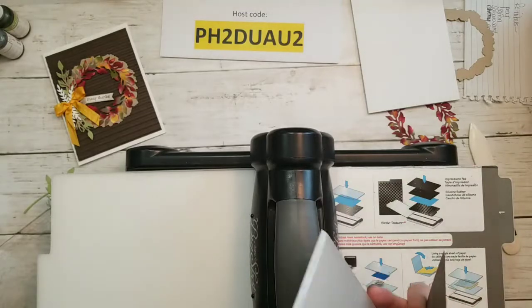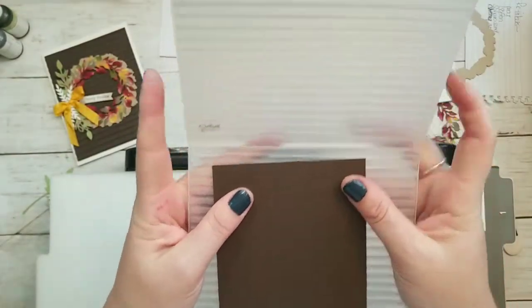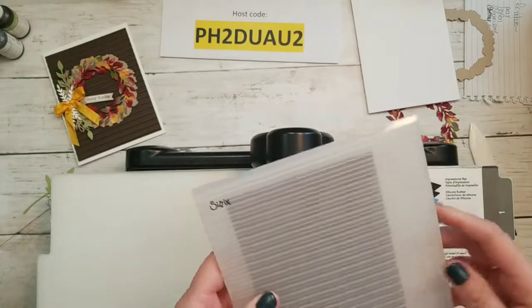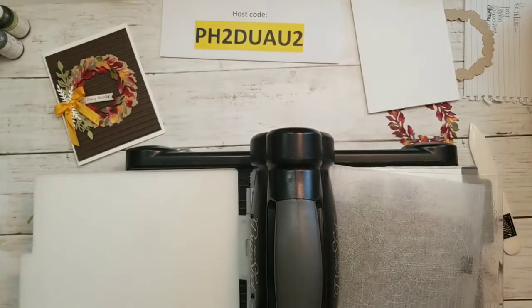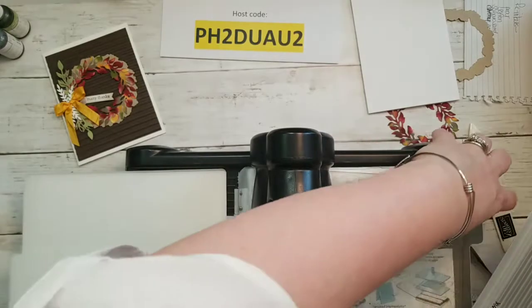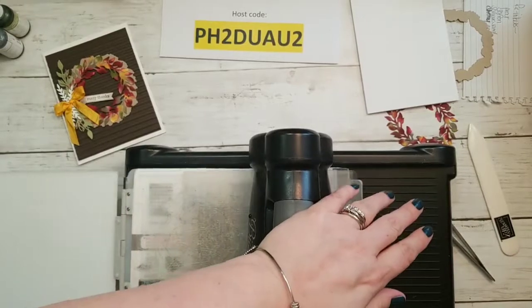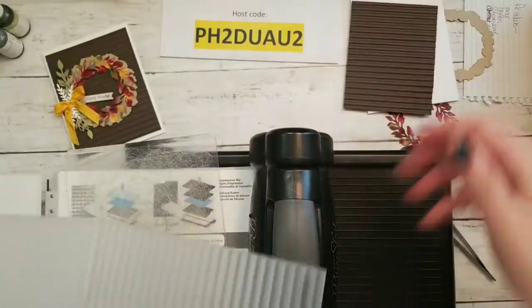And with these larger embossing folders, and this is not the new 3D folder, this is an older folder. The 3D folders require the new 3D embossing plate, but this one does not. And I am kind of a stickler to make sure that it's straight, because that will make me crazy if I don't. And it only requires one plate. We'll run it through. Whoop, Heidi, pay attention. And there we have our little corrugated piece there.